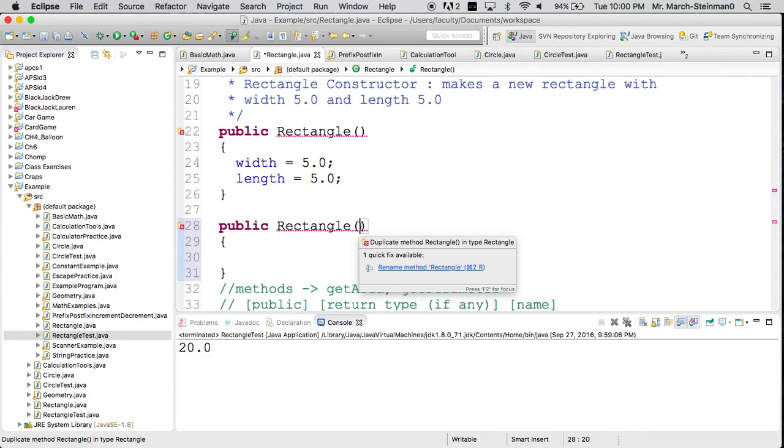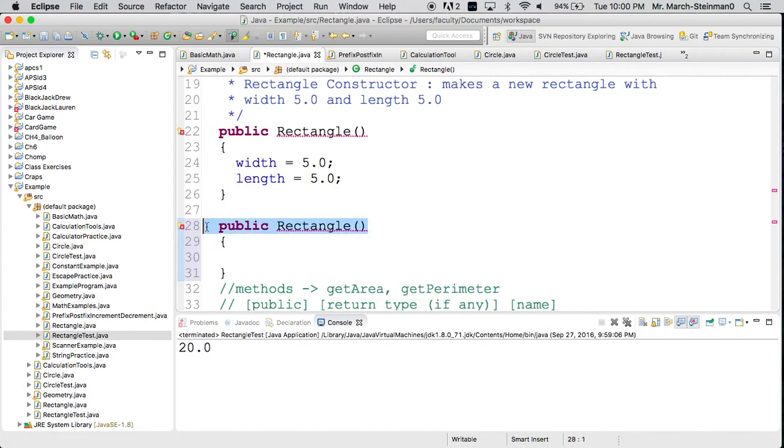Well, it turns out I can overload the constructor. I can make a few versions of it with different parameters. As long as the method signature, as long as this header is slightly different, it's okay. It's all good to go. And the way we make it different is we say, let's take in a value for the width. Let's take in a value for the length.